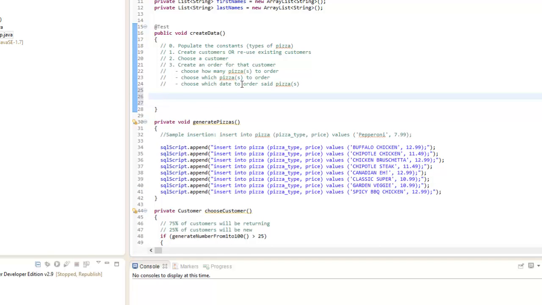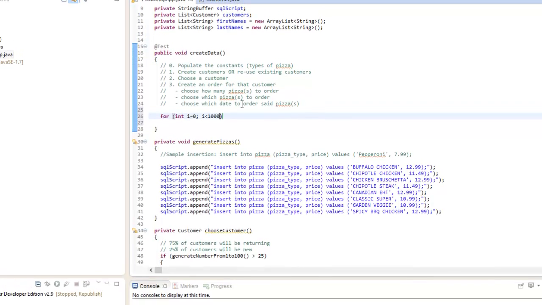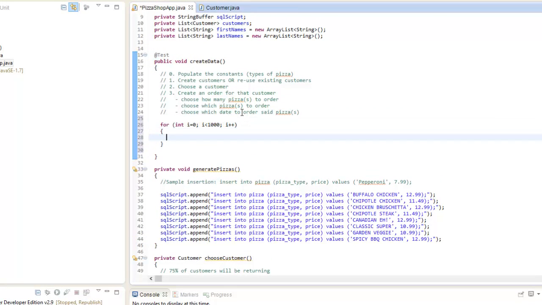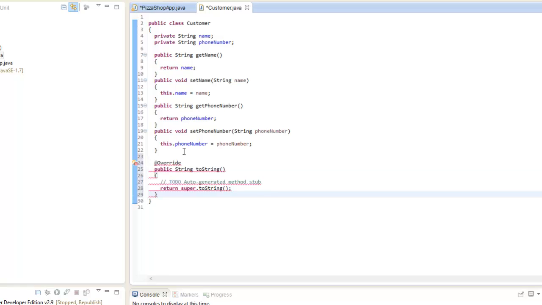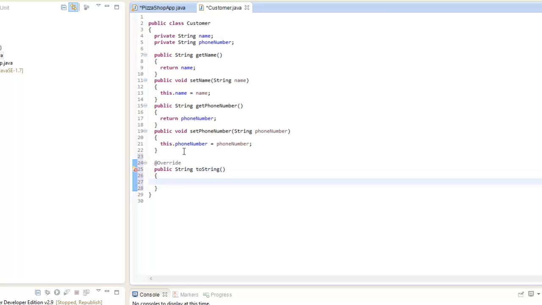So let me say for int i equals 0, i is less than, let's say, 1,000, generate 1,000 different customers, and we can return the list of customers. So in my customer class, I'm going to create the toString method, and I'm going to make it return the customer's name plus their phone number.